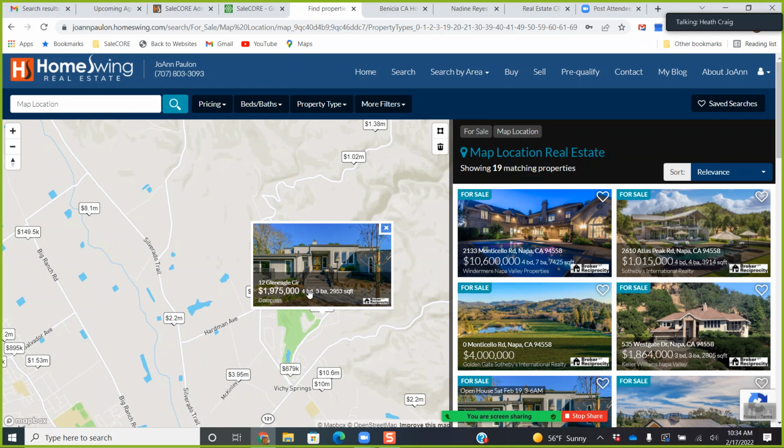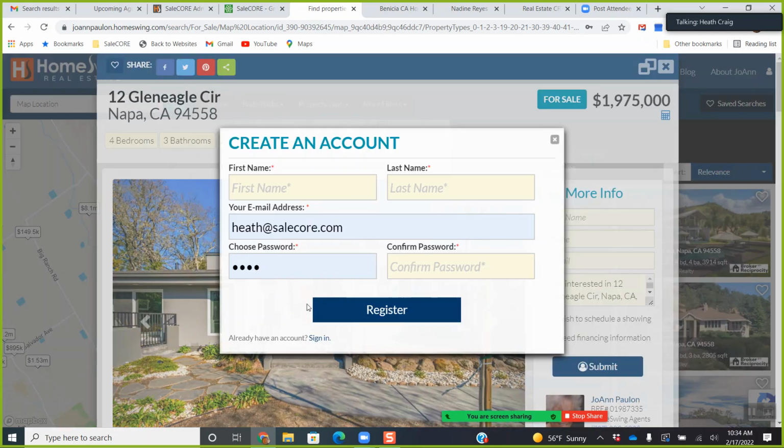All right. And again, I can select each individual listing, and you'll notice that the pop-up is popping up asking me as a consumer to register. This is extremely important because this will help you in generating those referrals, generating those leads, and getting more potential business. If you are marketing your website, you might want to have the pop-up either on the listing detail or on the map itself. This website platform gives you a lot of control of when you want the pop-up to pop up and when you don't. I like having it on the detail page.